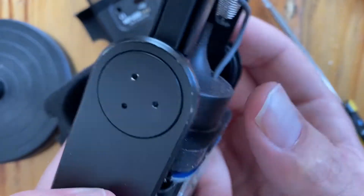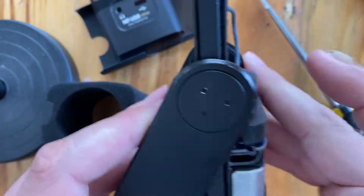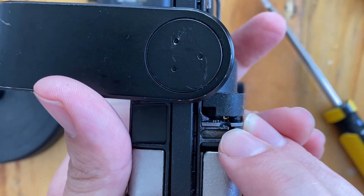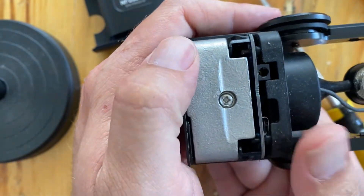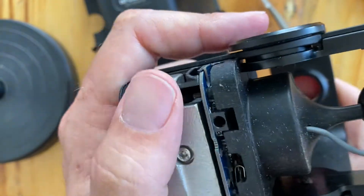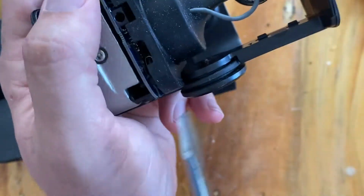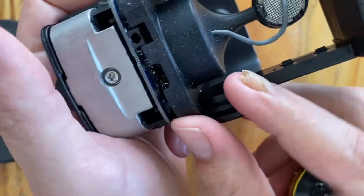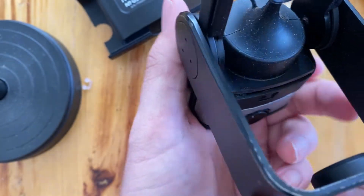Next, we're going to rotate this towards the front, towards the side that has the knob on it. That will expose the little circuit board mounting mechanism, which has a clip for part of the circuit board. To remove it, it's got these little rubber standoffs. I took a screwdriver and gently worked it into the edge until it popped up — I did that for all the edges. The key is slowly and gently. Better to go slow than to break something.